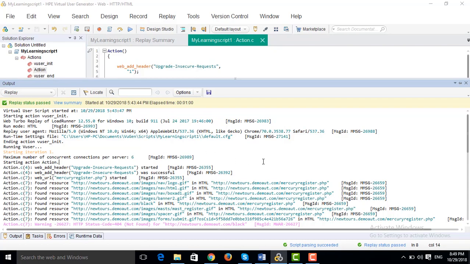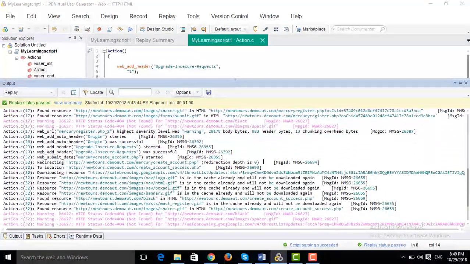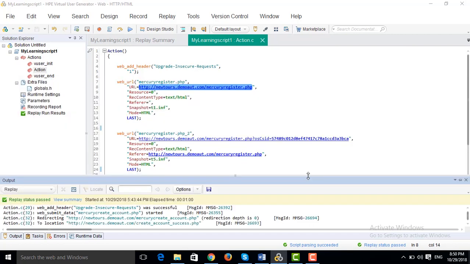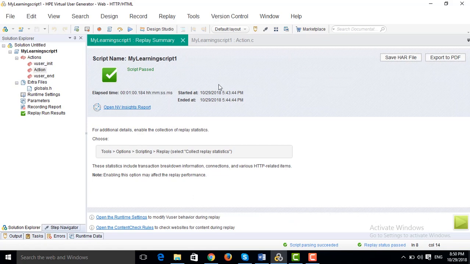This script is running for one user. You can see everything is alright, and we have done some editing in the script, and now we have replayed the script. After replaying, the script has passed. It means that this script can be used in the scenario.